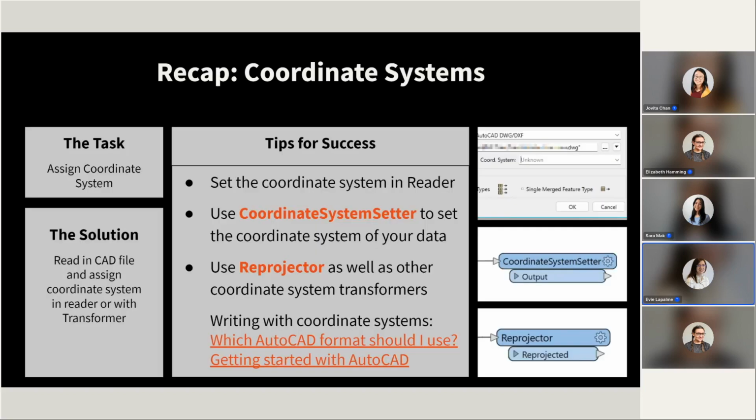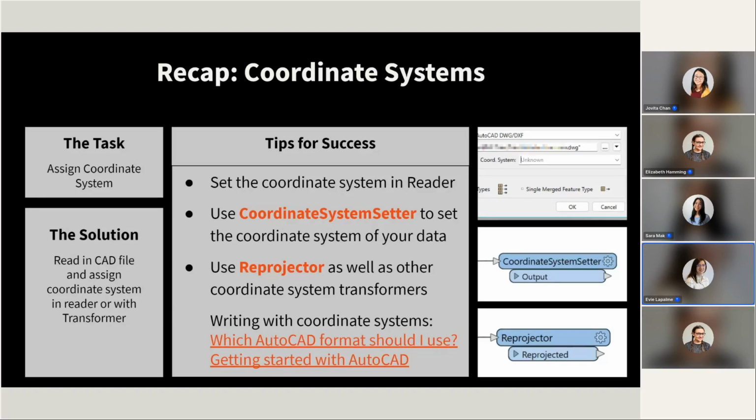Yeah, so this recap here, the task was to assign coordinate systems. And the tips for success is that you can set it in the reader. You can use the coordinate system setter to set the coordinate system of your data. You can use the reprojector as well as other coordinate system transformers as well.